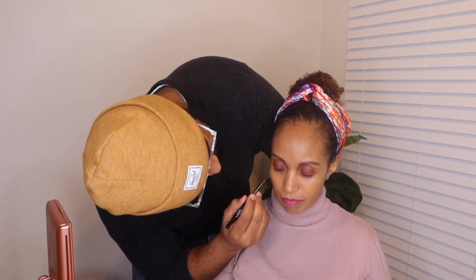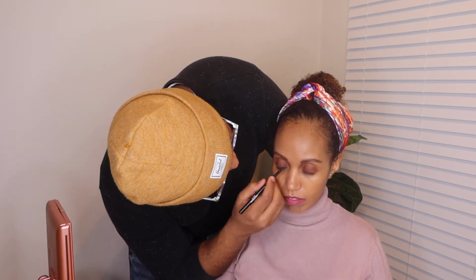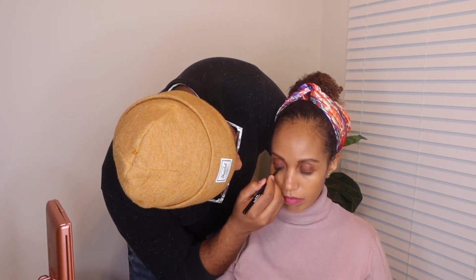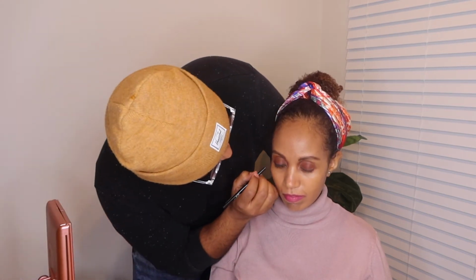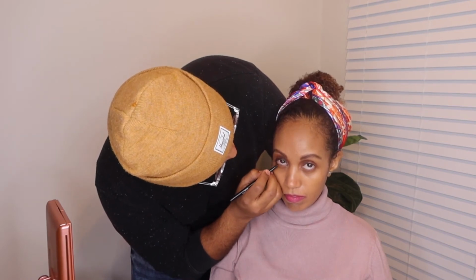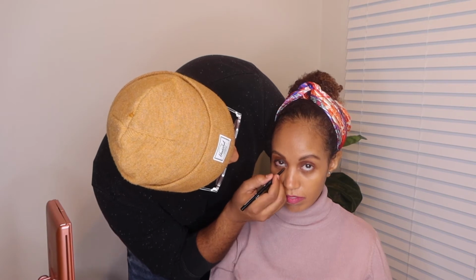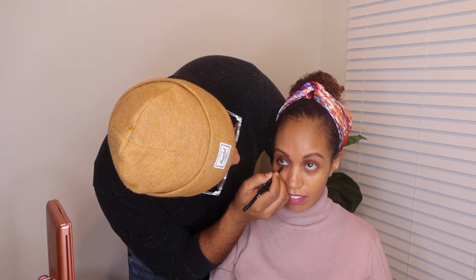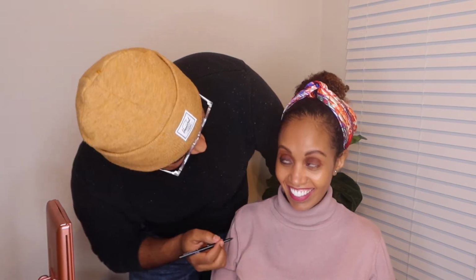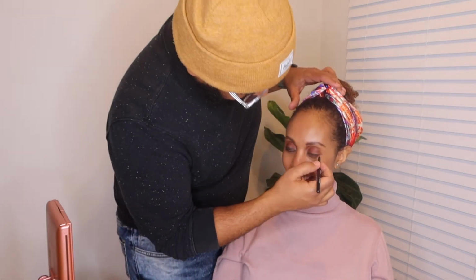Wait, isn't this supposed to be on the bottom of your eye? It's up to you. Okay, open your eyes. Just so I'm gentle, I'm putting it on the bottom because I really don't want to risk touching your eye with this thing. It could cause blindness, can it? Oh my god! I don't know what you're doing down there, but that is not how it goes. I have to see this, guys. Whatever, okay. We're just gonna keep it as it is. We're gonna keep it moving. We're gonna be here all day.